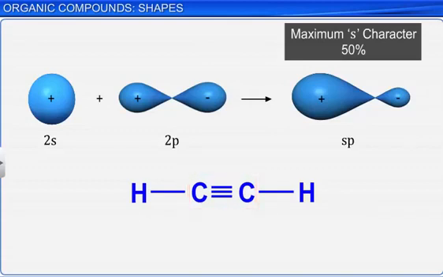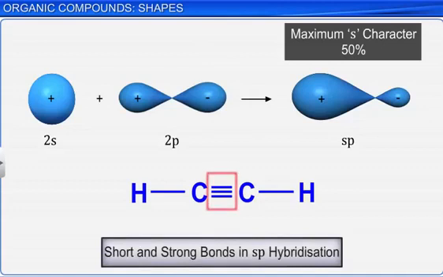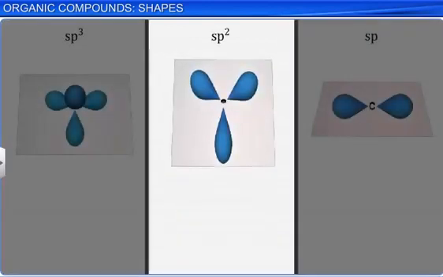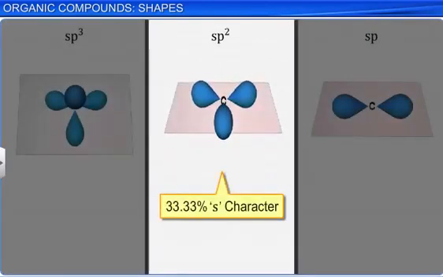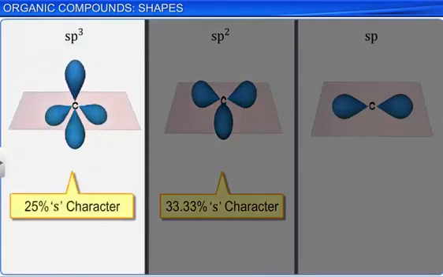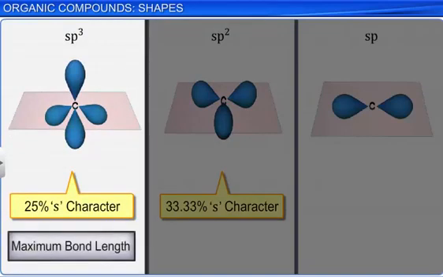Also, these effects result in shorter hybrid orbital, shorter bond length and greater bond strength of the bonds formed by sp hybrid orbital. In sp2 hybrid orbital, the s character is 33.3%, and in sp3 hybrid orbital, the s character is only 25%. Hence, the bond length is more in case of the bonds formed by sp3 than sp2 hybrid orbitals, and least in case of the bonds formed by sp hybrid orbitals.